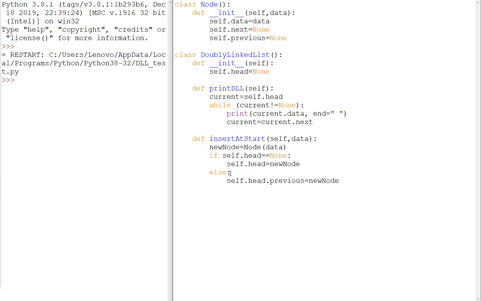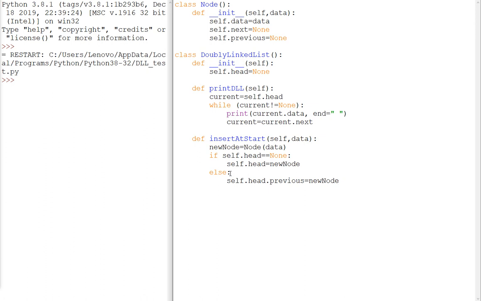So right now head is pointing towards the first node, and we just said head, your previous is None. That is because the first node will always have the previous pointer as None. It's the first, nothing is before it. So how about you change that, self.head.previous equals new node. So we want you to point towards new node. But right now head, the first node, is still actually the one that head is looking at.